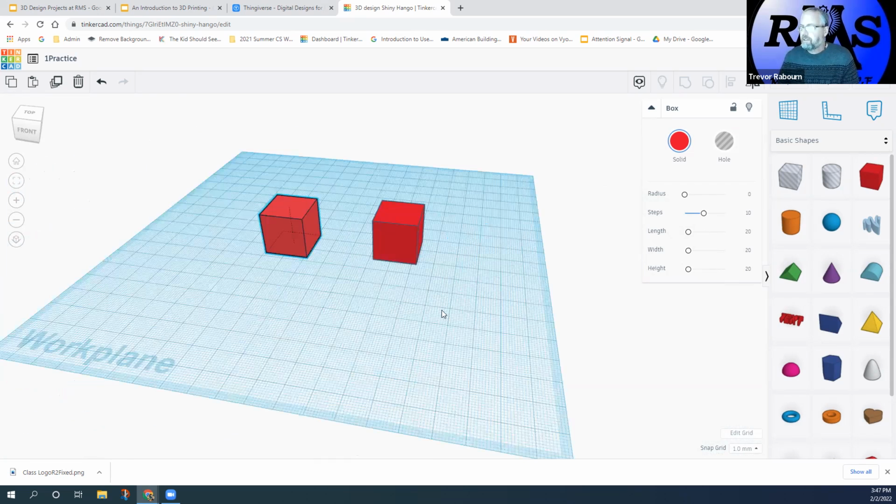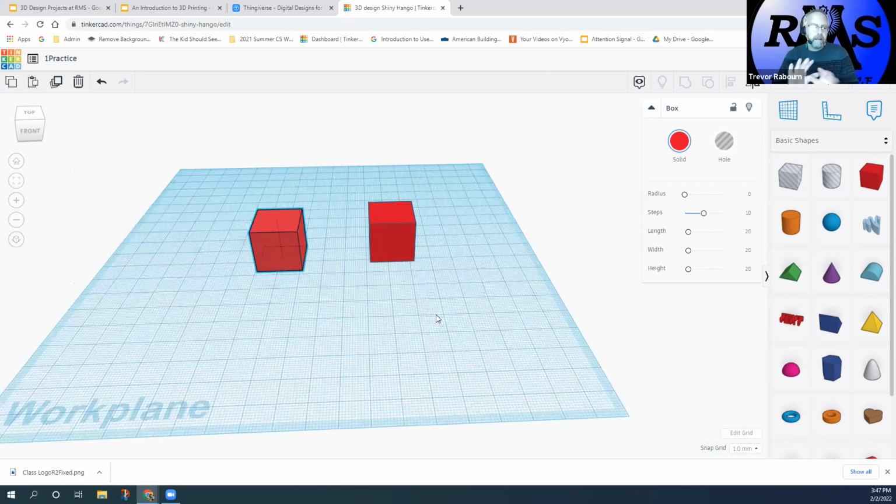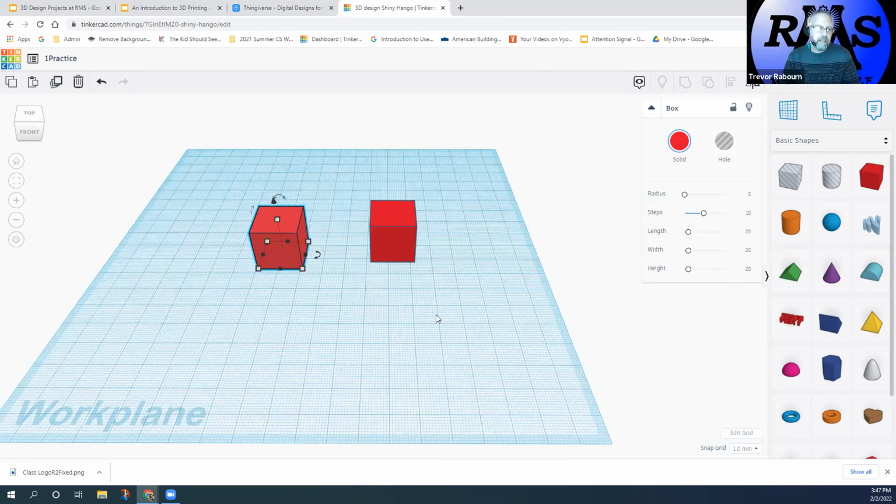So why don't you go ahead and play around for just a minute with some basic navigation, pull some shapes in, and I'll be here if you have a question. We could switch to your screen so you could show me what's going on, and I can maybe walk you through or tell you what you're seeing if you're not sure, or I'll just leave my screen sharing for now.